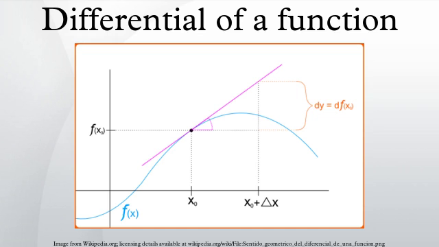Traditionally, the variables dx and dy are considered to be very small, and this interpretation is made rigorous in non-standard analysis. History and usage. The differential was first introduced via an intuitive or heuristic definition by Gottfried Wilhelm Leibniz, who thought of the differential dy as an infinitely small change in the value y of the function, corresponding to an infinitely small change dx in the function's argument x. For that reason, the instantaneous rate of change of y with respect to x, which is the value of the derivative of the function, is denoted by the fraction dy/dx.